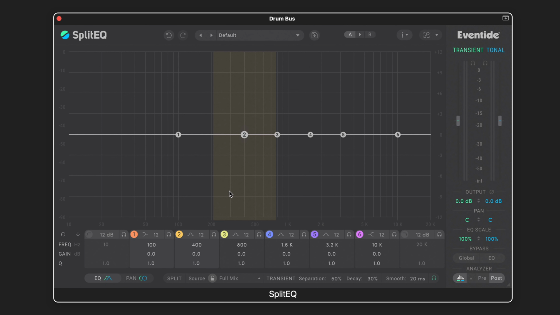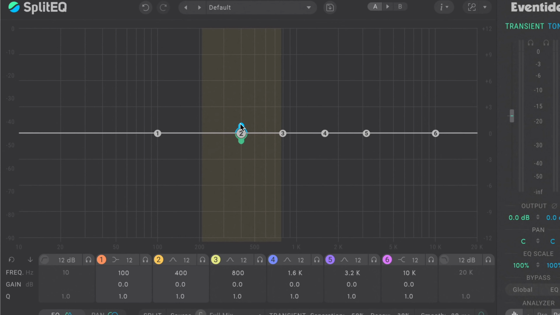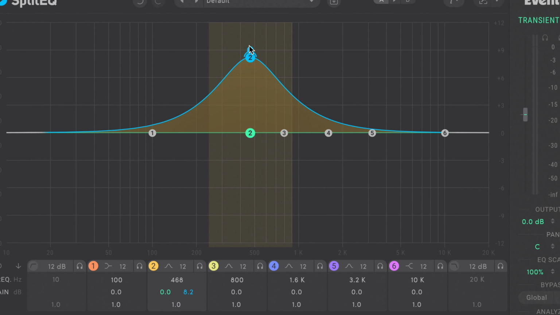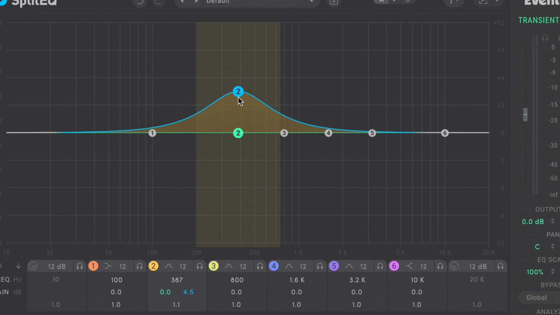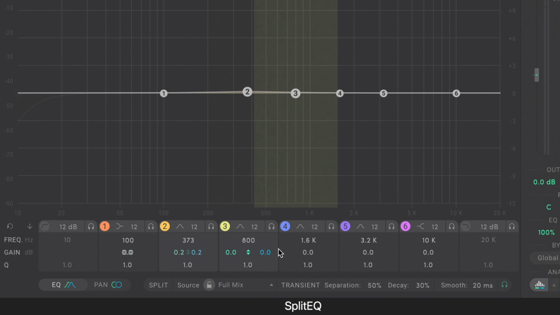The interface is really intuitive. Green controls apply to the transient signal, blue to the tonal signal, and when it's a light gray, it'll control both together. So for example, I can drag the blue handle to control the tonal element and boost or cut it, and the transient separately. I can option click to snap them back, and if I use shift, I can adjust the width or Q. And when I drag them both together, it's a light gray color and acts as a traditional EQ band.